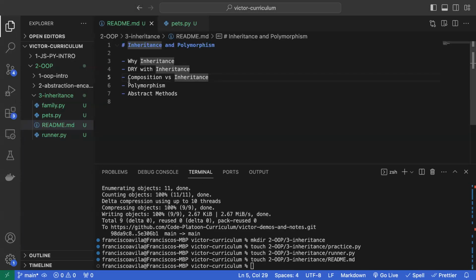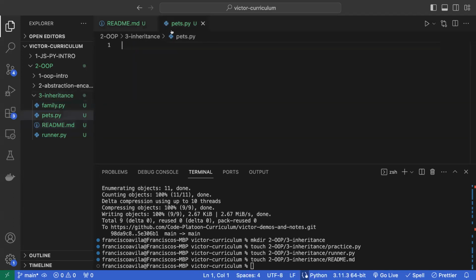All right, so we already covered why inheritance, and we talked a little bit about the DRY principle with inheritance. But what does that look like? Well, we've already made a pet class in the past. So let's just recreate a class of a dog, and I'll have you guys walk me through creating that class, just to make sure that we're all inside of the OOP mindset. So how do I create a class for a dog?